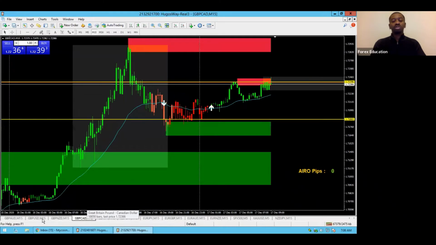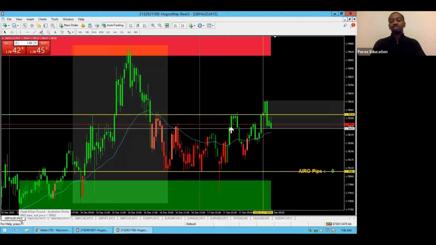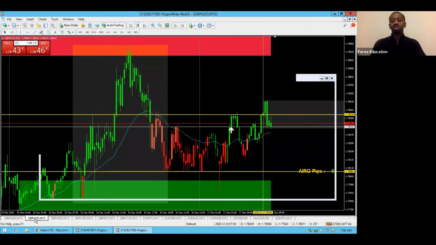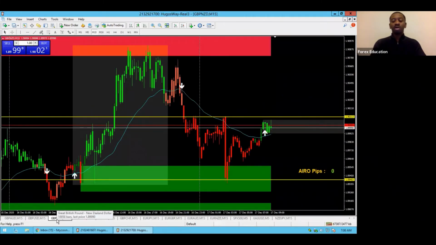Same thing with GU: spike up, heading back down. For those who are in GA, I hope you didn't get in. You can see we're heading lower, over 20 pips of drawdown now, and nothing is really breaking up to the upside. So again, ensuring that you understand correlating pairs will keep you out of trouble.